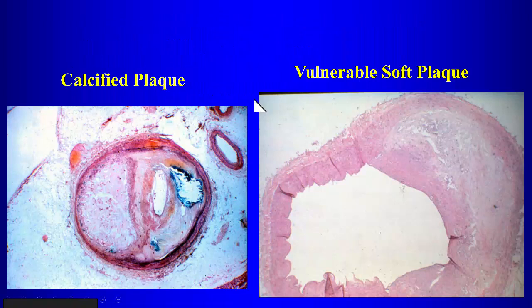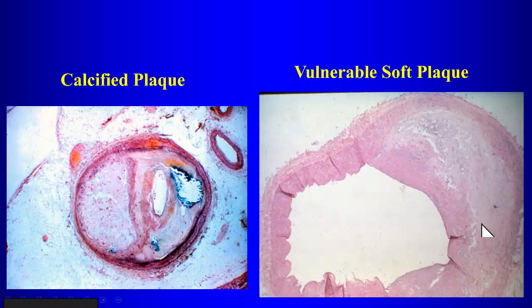Calcified plaque, and here's one of the issues with this. Calcified plaque tends to be chronic plaque, so there may be a fixed stenosis there where you have this chronic calcified plaque. The problem, though, is that the patients who have myocardial infarctions have vulnerable soft plaque. Soft plaque is not necessarily calcified, right?